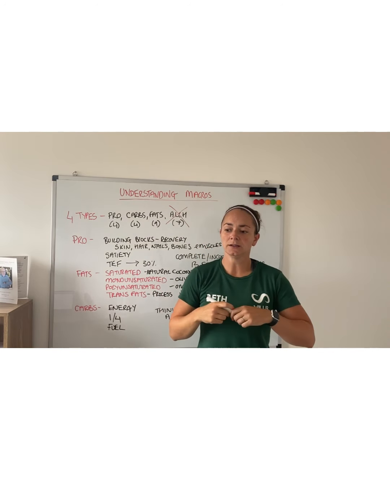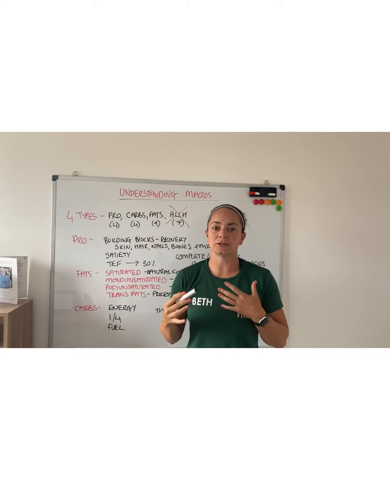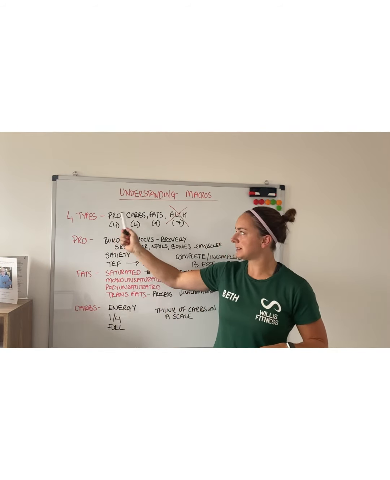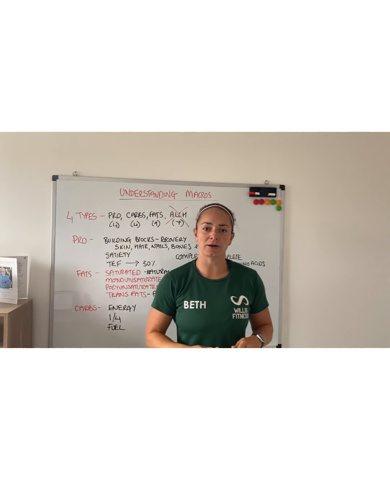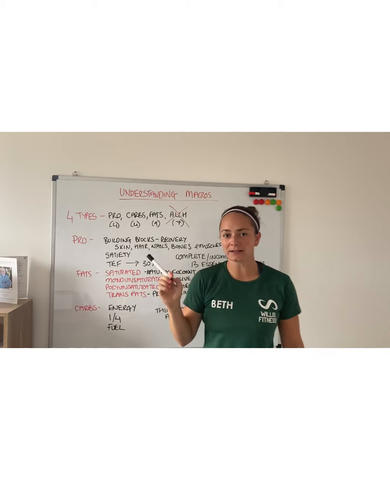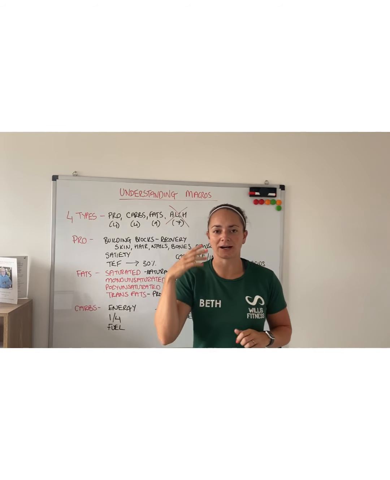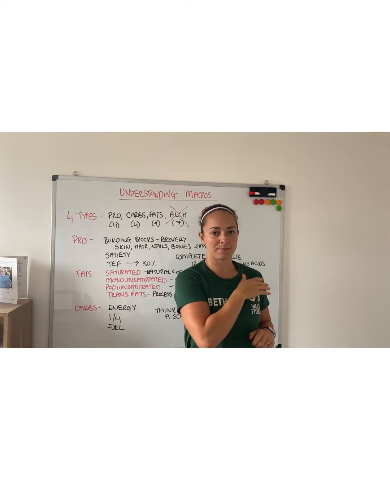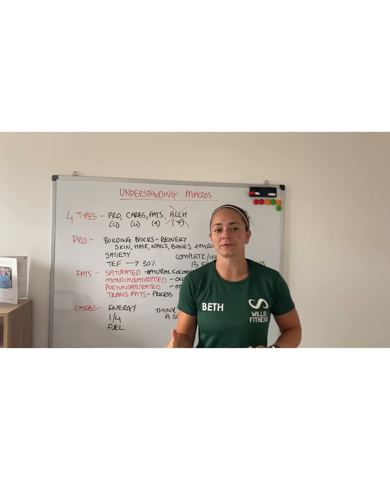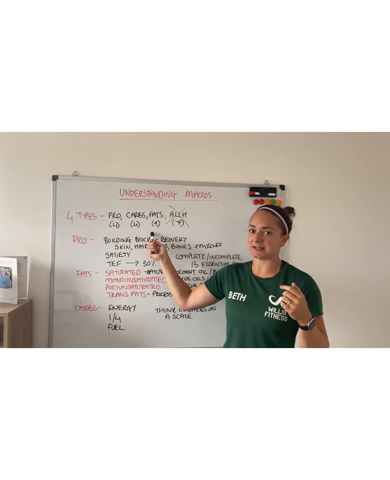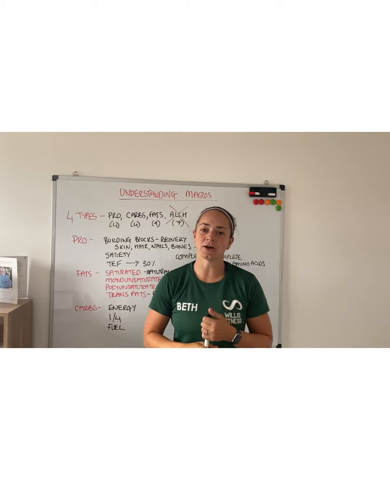Now the key thing to remember when you're tracking, as you guys are at the moment, is how each macronutrient breaks down into grams and calories per gram. Protein and carbohydrates are 4 calories per gram, and fats are 9 calories per gram. What I don't want you to do is immediately vilify fats, because they're more than double the calories per gram of everything else. It's absolutely fine to have fats in your diet. Fats are absolutely essential, and I recommend that most diets should be comprised of at least 20% fats. We just need to make sure that we're accounting for the fact that as well as being nutrient dense, they are calorie dense. Okay, so we've got protein at 4 calories per gram, carbs at 4 calories per gram, and fats at 9 calories per gram.